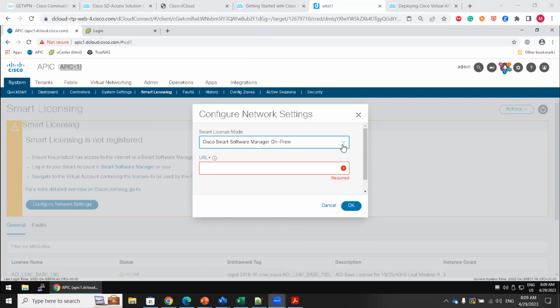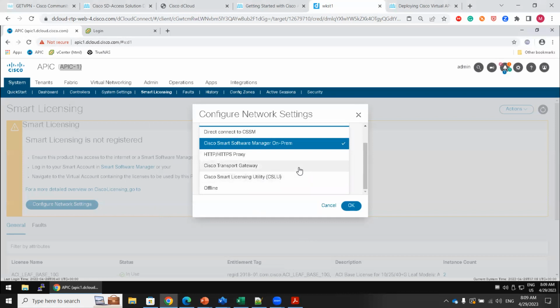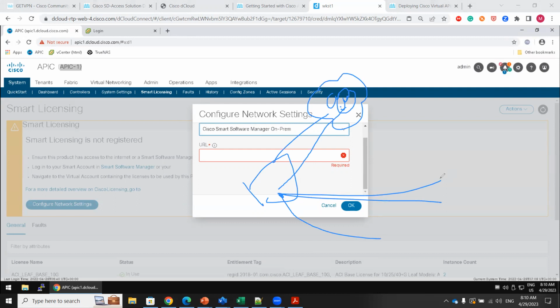Okay, so you mean the same licensing will be available on the APIC database as well? Yes, because eventually, when you have the cloud APIC, all the latest images which have been registered here should be downloaded, since the APIC is the one that distributes these licenses to the leaf and spine switches via the in-band interface. So we have the redundancy. Even if you lose the connectivity, the only thing is, if you are adding a new device, that device license won't be syncing.